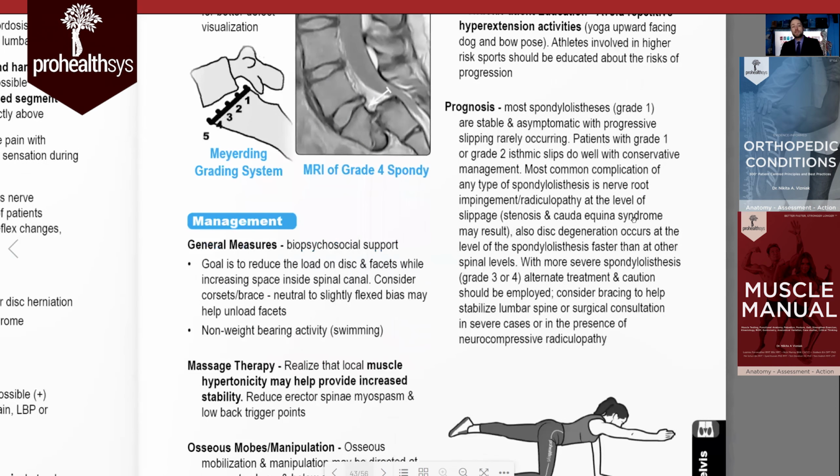Most spondylolisthesis, like grade 1, grade 2, respond extremely well to conservative management. You can deal with this, Julia, in your clinic, okay? You'll have no problem with this in your clinic. The more significant ones, though, you should absolutely be looking at surgical consultations with this. Do not take the risk on yourself. Really see what you can do with this person, especially if there are any neurocompressive disorders taking place with that.